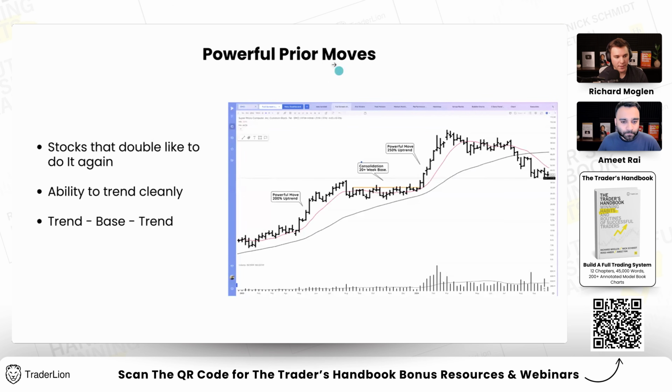And Rye, I think another thing that you taught me, just a great framework to think about, is from this buy point that I'm looking at right now, does the stock have the potential to double? And a strong trend before that's clean above the moving averages, for me, is a really good indication based on studying previous market leaders. I don't know if you have anything to add there.